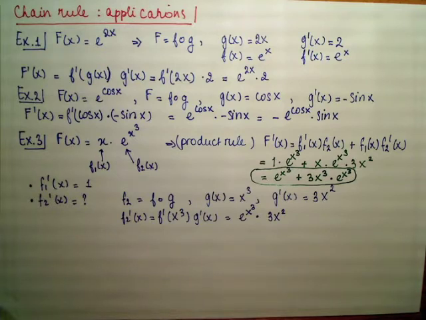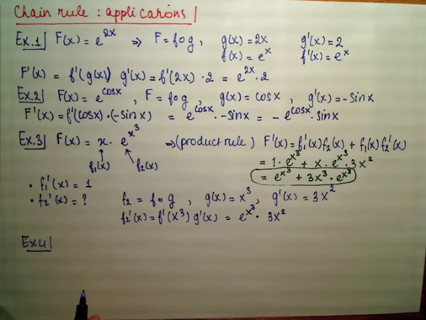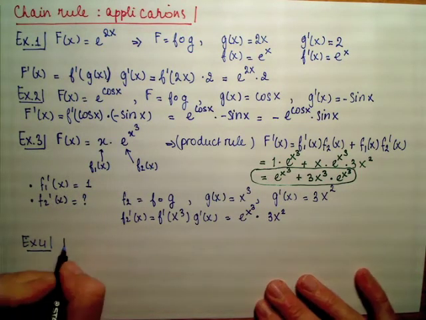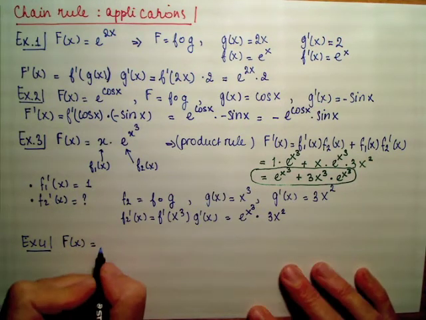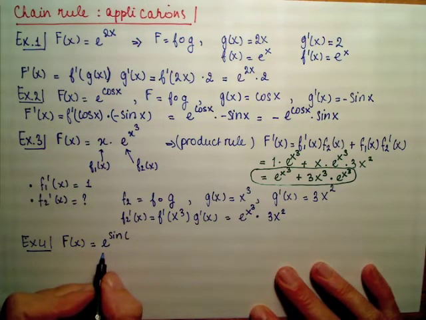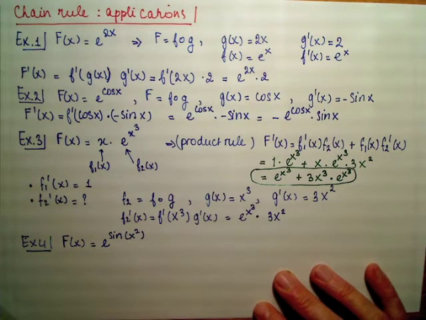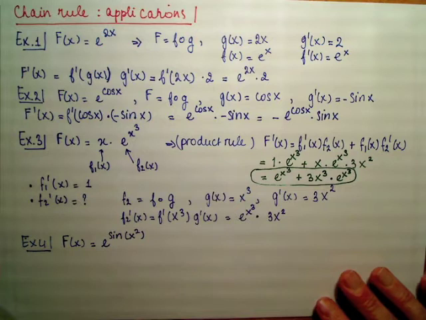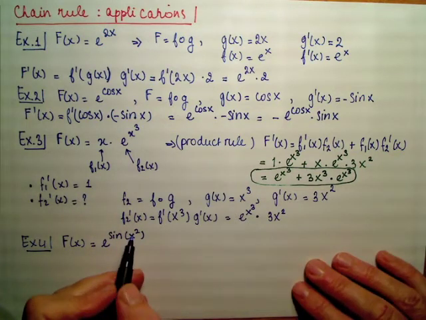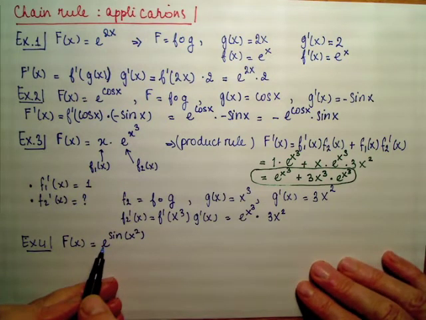Okay, now I want to give a final example where we do a composition of more than two functions. Because of course we do not have to restrict to composing only two. An example of this is computing not e to the power sine of x, but e to the power sine of x squared, for instance. And what you see is that you have a composition of three functions. The first one is just squaring x, then taking sine, and then putting it into the power of e.